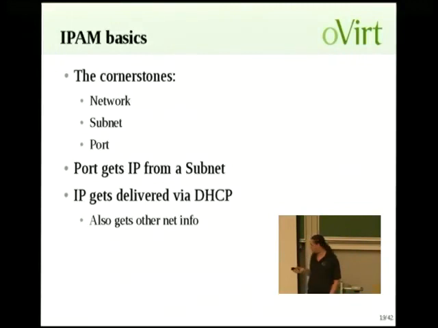This was also available from the first integration, but you couldn't define the subnets. You would just define networks in Orbit, and you would have to define the subnets in Neutron itself. Now we added the capability in 3.4 so that you can also define these subnets. We will see an example later.